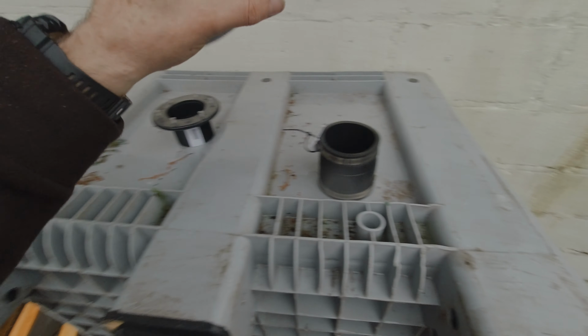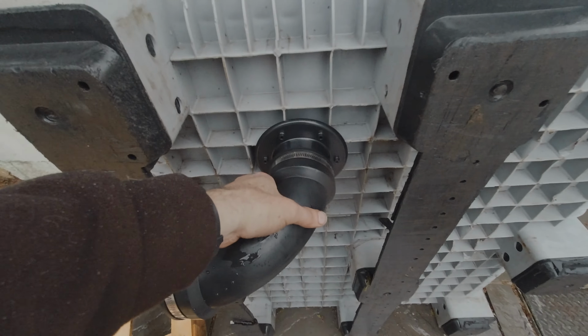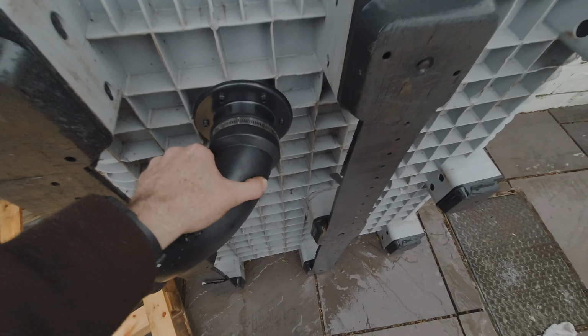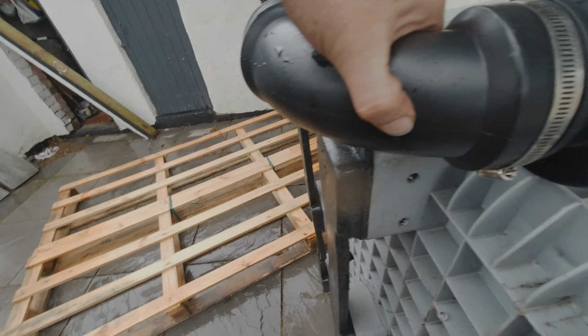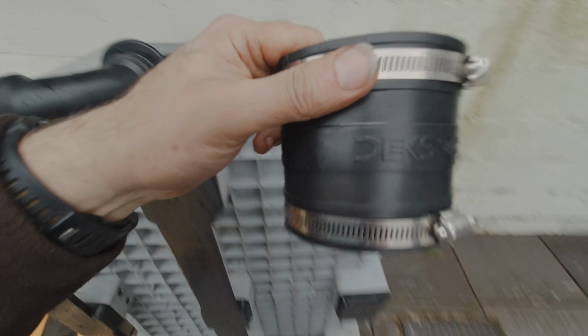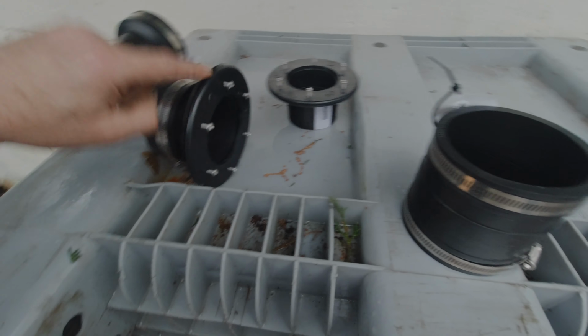But what it's going to be, I've also got my elbow arrived, so that is going to be in there, whatever it is, coming out underneath. And as you can see, I'm going to cut that down a little bit to make it fit a bit closer up, so I won't be as high. It's going to be about there, the base, I think. So only a couple of inches, I can sort that out. And I've got my 3-inch straight boot, which is going on the easy pod, which will go on there. So two of the flange connectors, obviously one for the other tank.